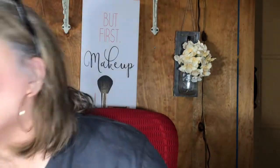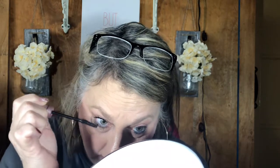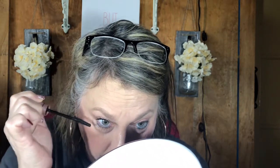All right, there's one coat. For my lashes, that's extremely impressive. So I'm gonna go ahead and do my bottom lashes. And y'all, the separation, I don't know if it's the wand or the formula or what, but I mean, it really does. It volumizes, it lengthens, and it separates. So I don't know how well you can see that. But I'm gonna let this sit for just a minute, and then I'm gonna go in for coat number 2.